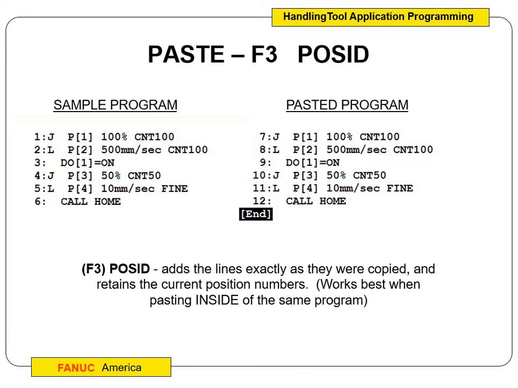You'd have to go and give them position numbers. Okay, so let's take a look at if we use position ID. So this is paste if you hit F3 on the teach pendant. What did this one do? It pastes exactly everything over. It pastes the movements. So it takes all the logic, it copies all the logic just like the first one did, and it keeps the position IDs. So that's what this one does. It keeps the logic and the position IDs when you do this paste.